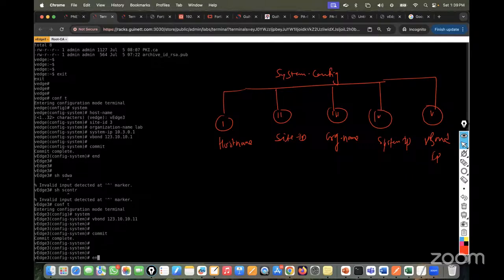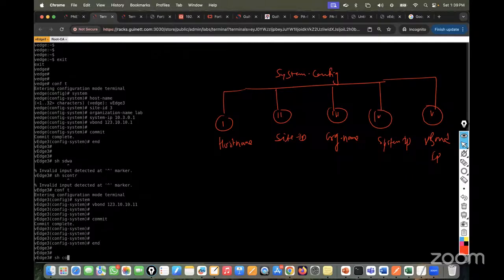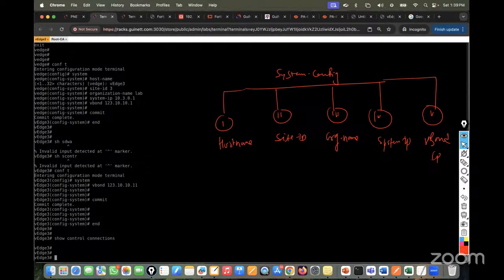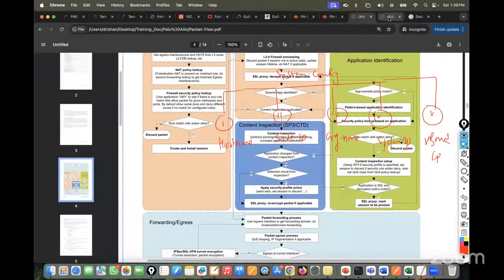Right. So if I go here and run the command show control connection. See, this is not control connection building. So we copy the certificate, we configure the 5-tuple, but still control connection is not coming up. So what is missing? We require the authentication. Certificate is mandatory. And the same certificate we have to install that we have on the other devices. That's why I copy the certificate from the root CA.